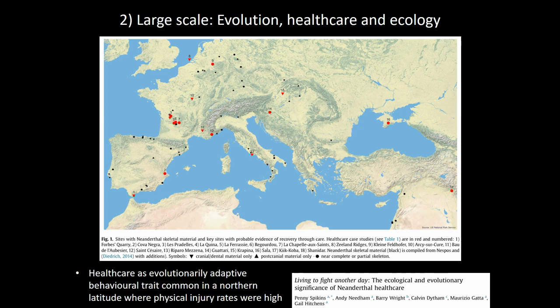If you're a hyper-carnivore, as Neanderthals probably were, you have a lot of big game interactions. If you're doing that at close range, it doesn't matter how good you are, eventually you're going to get unlucky. You might get gored by an angry bison, kicked by a particularly wild horse, or whatever. Okay, now what happens when that happens? And given that, over a vast amount of time, hundreds of thousands of years, this is going to be very, very common. Well, you have to have a pretty good strategy in place. This creates an evolutionary pressure.